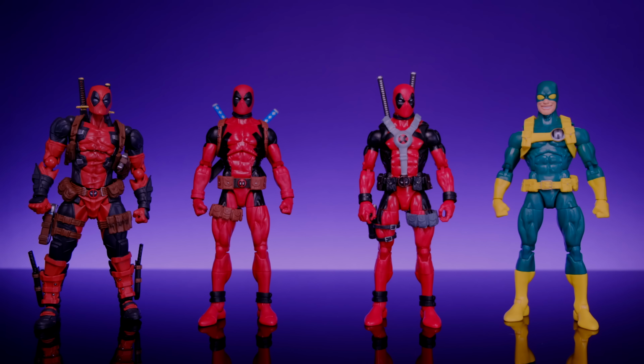I have a bunch of figures here I want to compare with these two guys. Unfortunately, I don't have any of the Marvel Legends Hydra soldiers, so that's not going to be in here. But it's okay. Let's go ahead and get right into it, starting off with Deadpool and Bob alongside the Revoltech Deadpool and the Hasbro Marvel Legends Deadpool. And this one has the harness from the old Fans Choice 2-pack Deadpool.